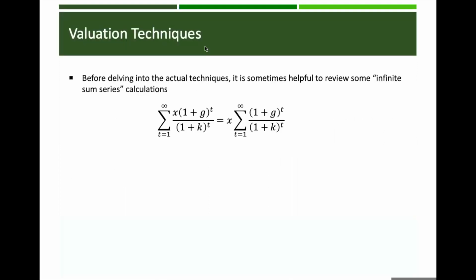All right, let's talk about some valuation techniques. Before we delve into the first few, I am going to walk through a few steps of an infinite sum series. And this may seem a little bit odd because this isn't a calculus class, but I think it's helpful to understand where these ratios come from. So first of all, what we have here, I didn't put it on the graph here or on the page here. We have a growth rate G, and we have a cost of capital K.